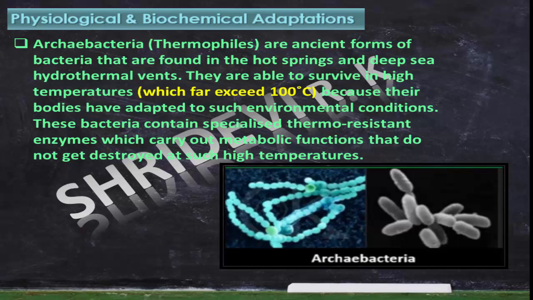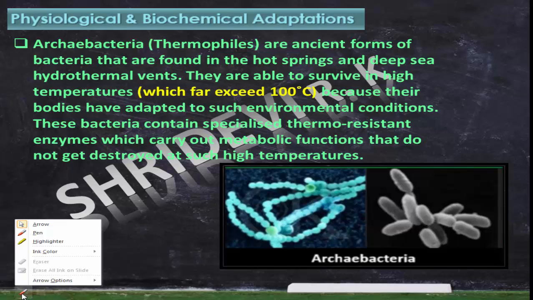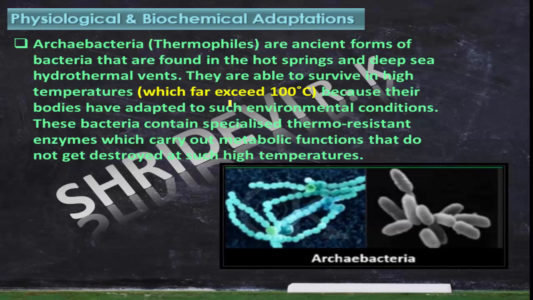They are found in hot springs. They are found in deep sea hydrothermal vents. They are found in hot springs where the temperature is always high. They are found in deep sea hydrothermal vents, again characterized by high temperature. They are able to survive in high temperature where the temperature may exceed far 100 degrees Celsius.